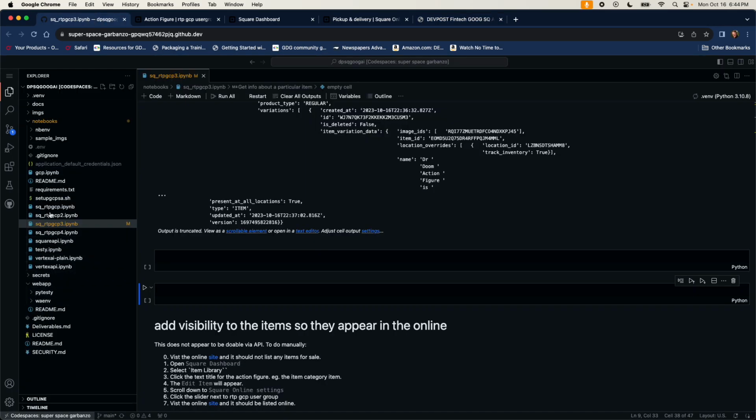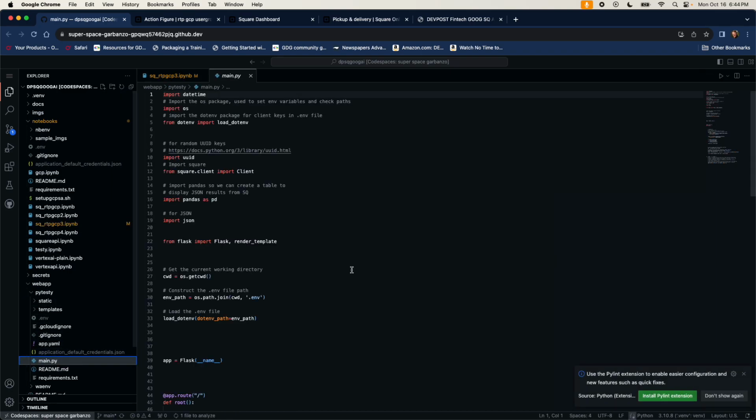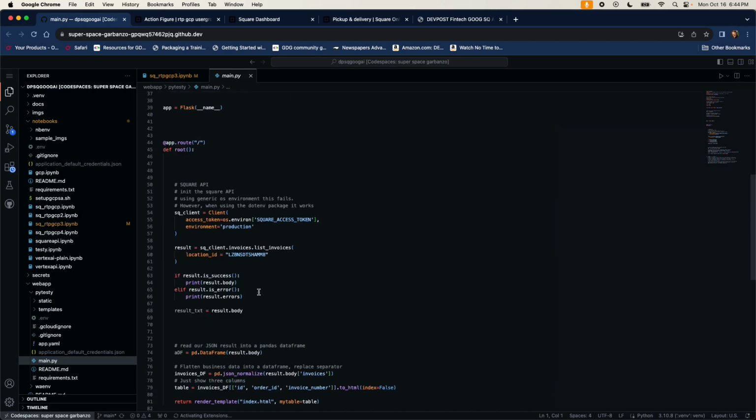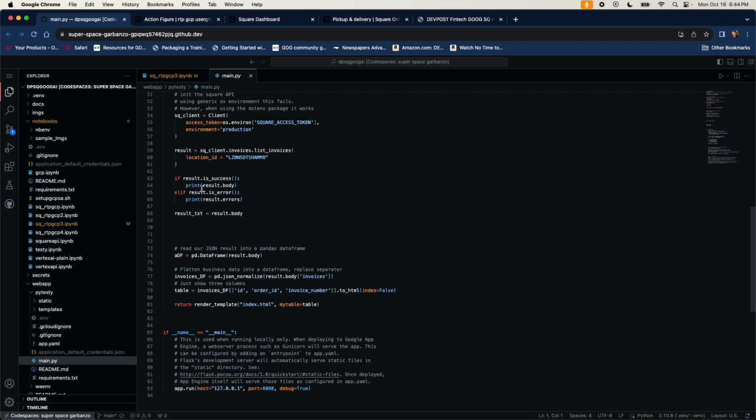That code is over here in the web app for the Python code, and if you look, let's go ahead and install that. It's the same thing. So we kept Python and everything, and that's that.